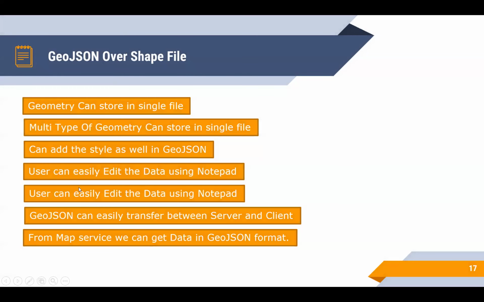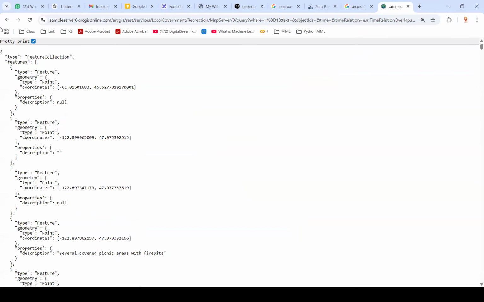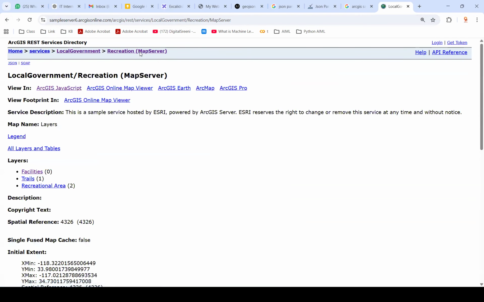Clear? GeoJSON can easily transfer between the server and client. From a map service, we can get data in the GeoJSON format. The last point, what we have just done, is from the map service, which is published on the ArcGIS server. From any web service, we can get the data in the GeoJSON format.